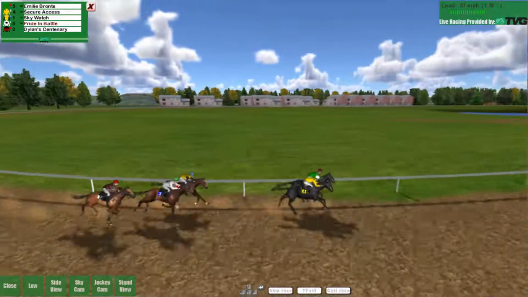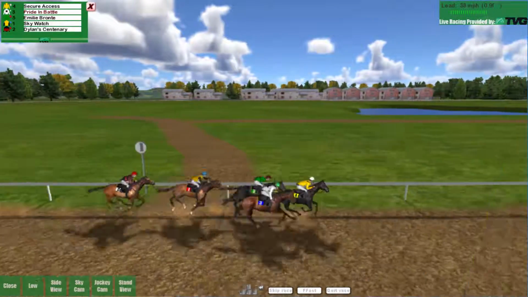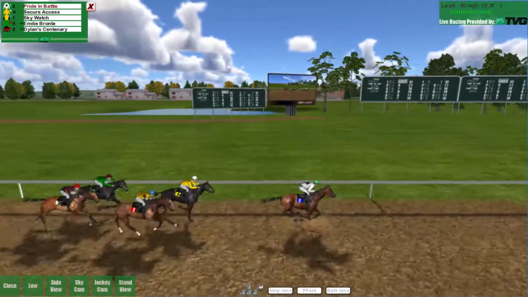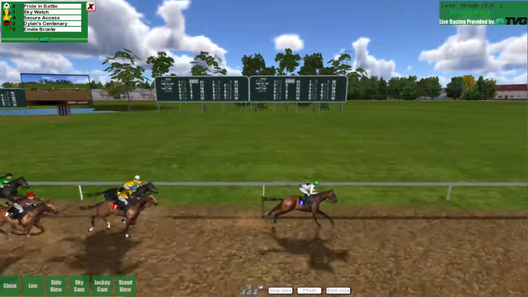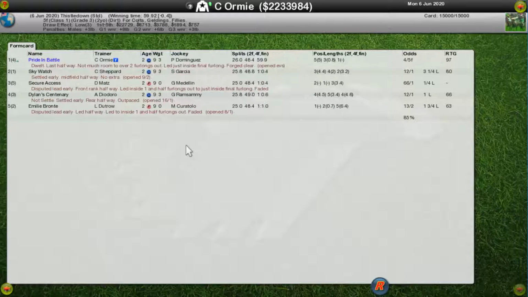1.5 furlongs on the straight with a lot of ground to make up. Into the last furlong of the race, and Pride in Battle will come storming through here. Skywatch might want to make a run at 2nd place, but 1st place, grade 3 win, Pride in Battle. Nice little run there despite being blocked and despite a little tardy start. I'm fairly happy with that.